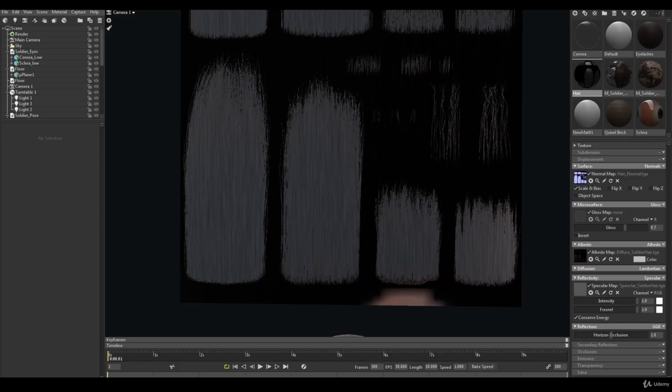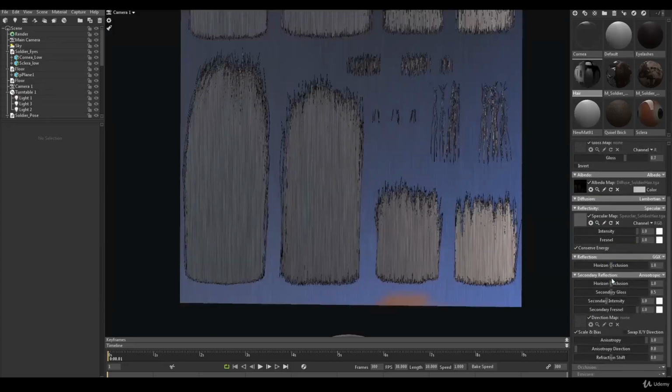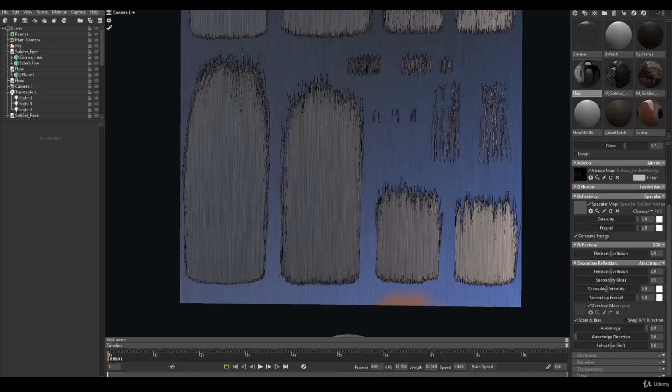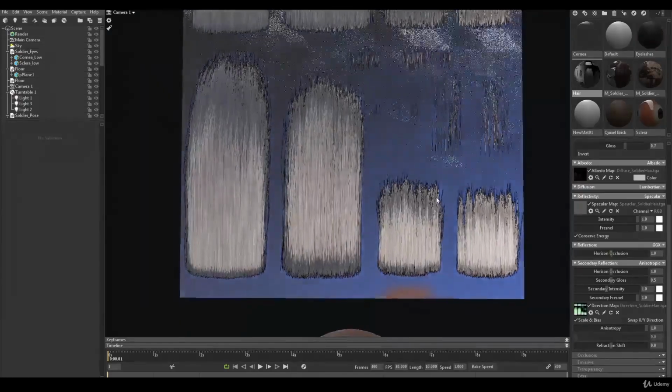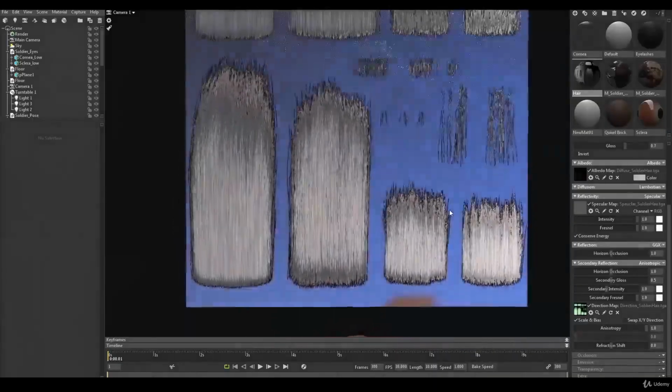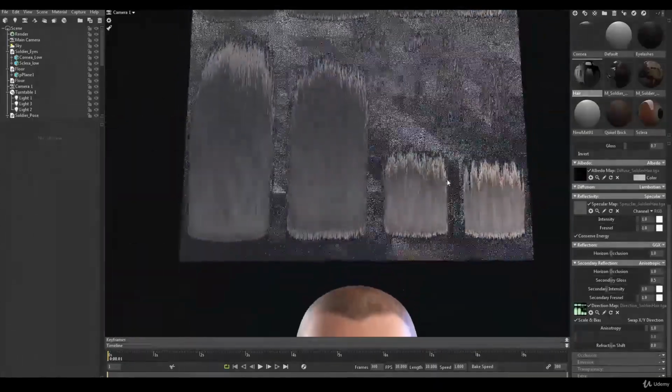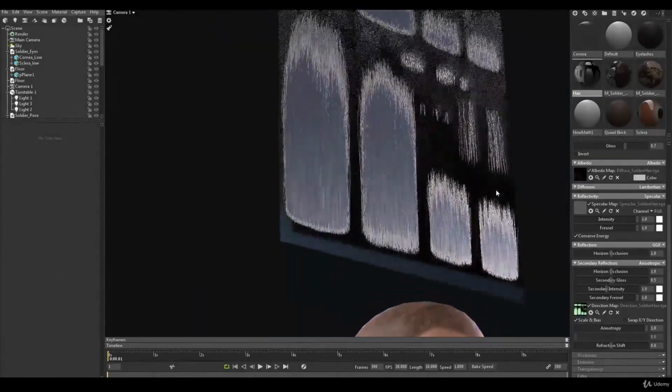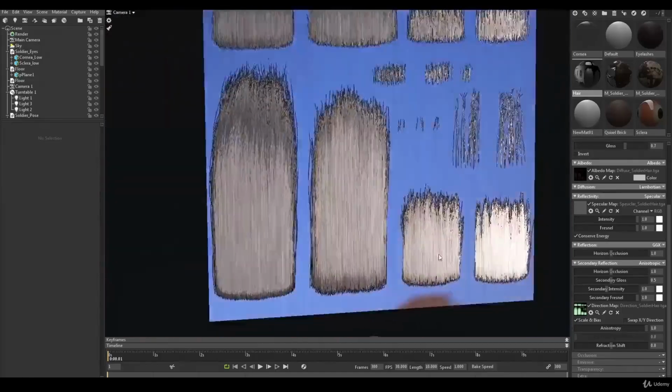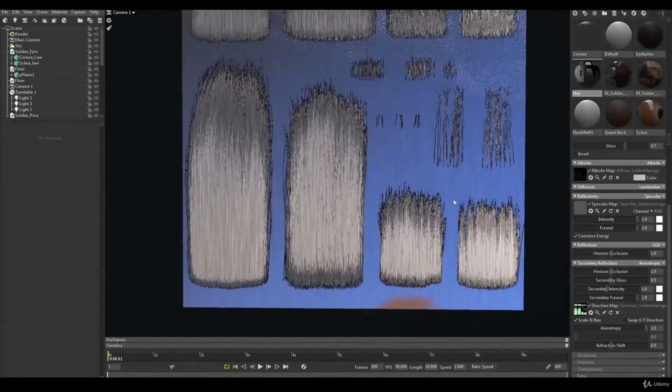And then we need the direction map. That one's very easy. Here in the specular, we're actually going to change the specular to advanced, or sorry, in secondary refraction, we're going to use anisotropic. There we go. And in the anisotropic element here, you're going to have a direction map, and that's where you're going to place the direction map for your element. So look at that. What that's going to help is it's going to help the hair shine in the way that hair usually shines, and that's by moving the shininess throughout the whole root of the hair, right?